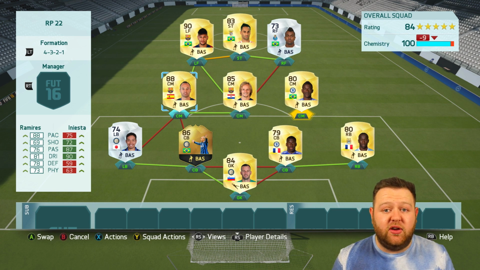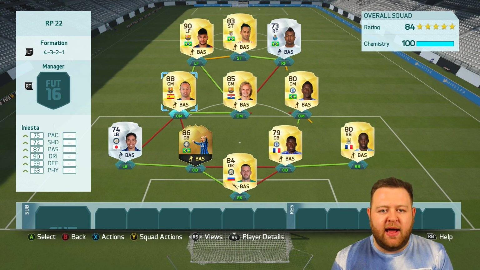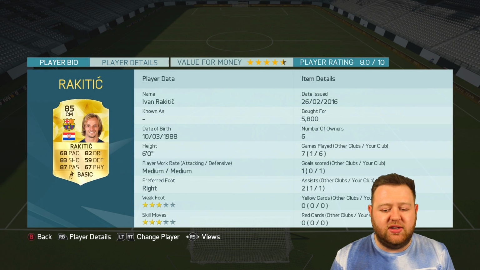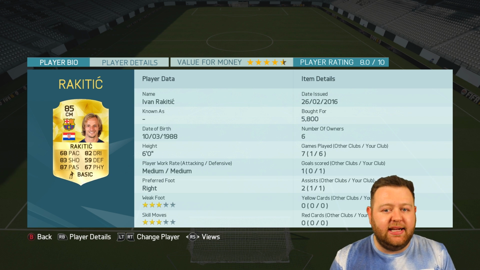The defense was very good. As I said, sometimes we leaked quite a few goals, but other times you couldn't get through them, you know. This Miranda is very, very good, and he's under 100k for an 86 rated, which is very good to hear. Rakitic gets 4.5 star value for money and an 8 out of 10.